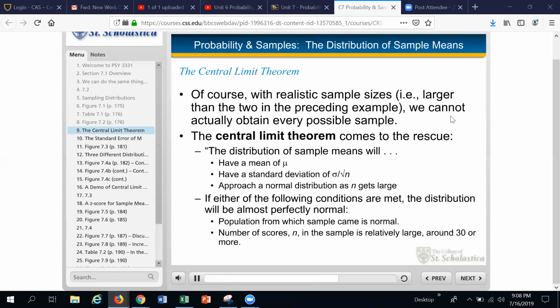To be clear, what we are talking about here is a realistic research situation where we only take one sample. The central limit theorem tells us what would happen if we did take sample after sample after sample in order to get the full distribution of sample means like we did in the preceding simple example. The good news is that since we can't take all possible samples, the central limit theorem assures us that with a sufficiently large n, we can proceed as if our one sample mean came from a normal distribution of all sample means. You will learn that this concept will be very useful in inferential statistics.